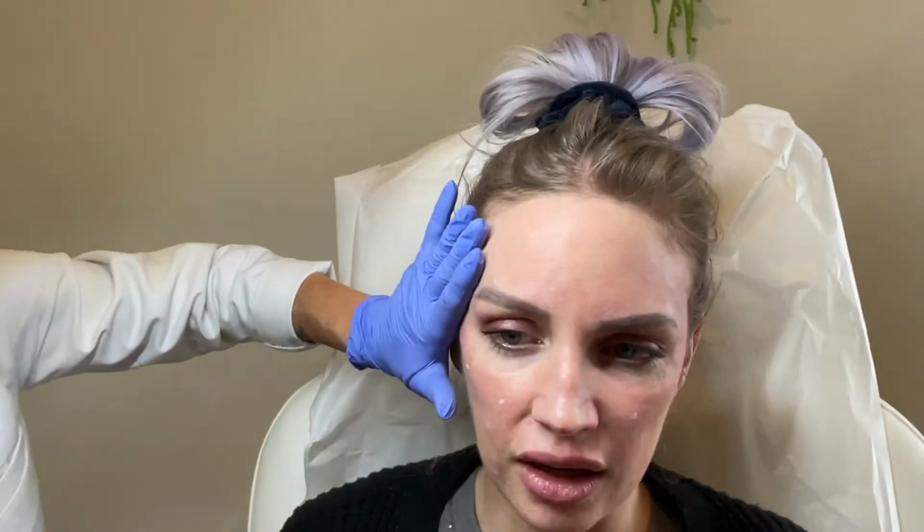Yeah, it feels so much lifted already, and it was hollow here, and it's not now. And it looks very natural. It's so subtle. But it does really lift and provide that structural support through there and just makes people look not so hollow. Okay, let's get in and do the cheeks.